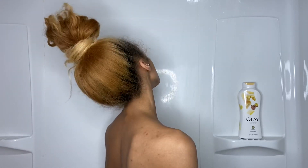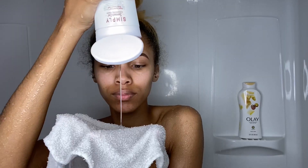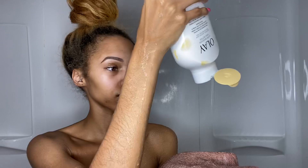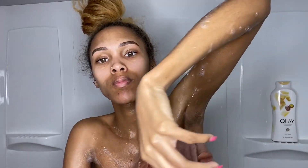I decided to clean my body before washing my hair. For my self-care I always take showers — I know people think of bubble baths, but I prefer showers. I started with Summer's Eve feminine wash; it works fine for me and makes me feel fresh. I've been considering trying The Honey Pot, which I believe is Black-owned. Then I used a washcloth with Olé body wash in the coconut scent — I love their body washes; they're moisturizing and smell great. I recently partnered with them, which was really cool.